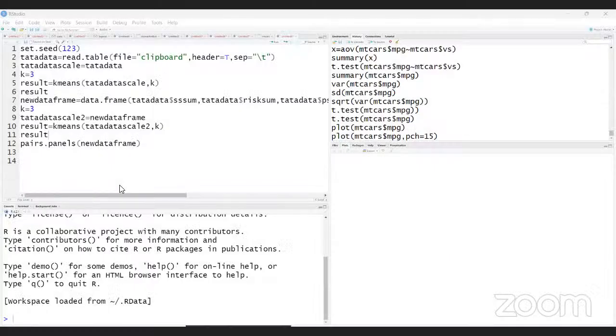Now I am sharing RStudio. Is it visible to you? Yes, sir. Now in RStudio, you will find 4 windows. This window is the syntax window, so here you can write down your script. And this is the console, where you can write the script and get the data directly.